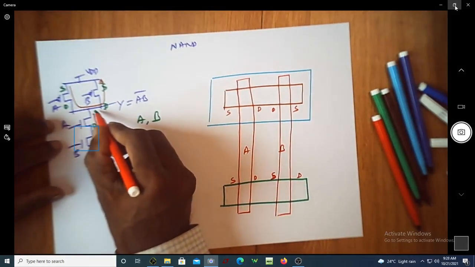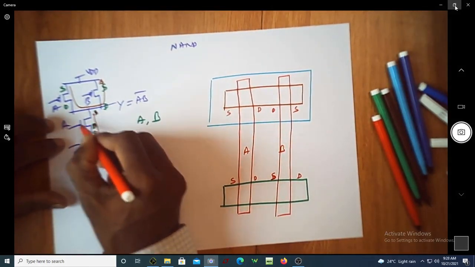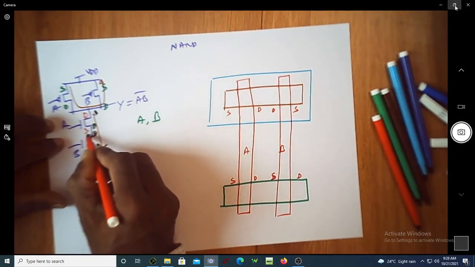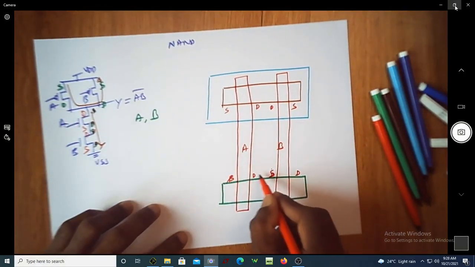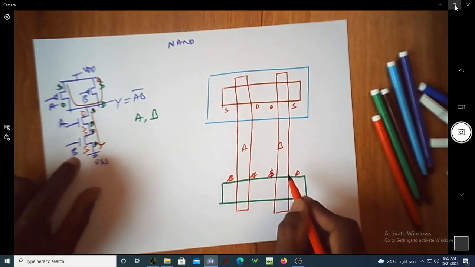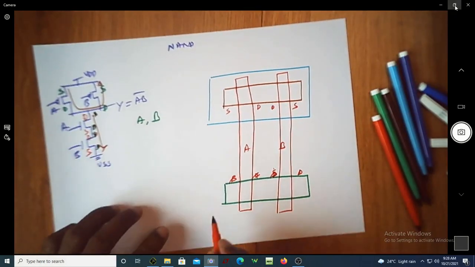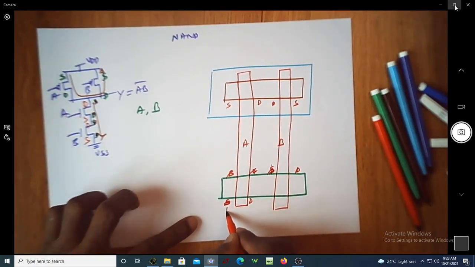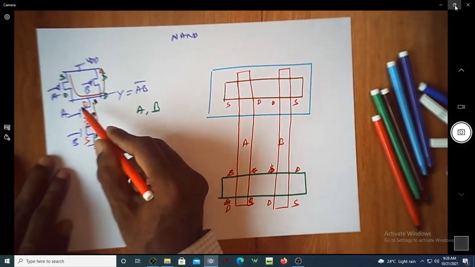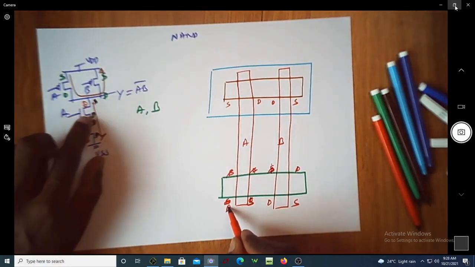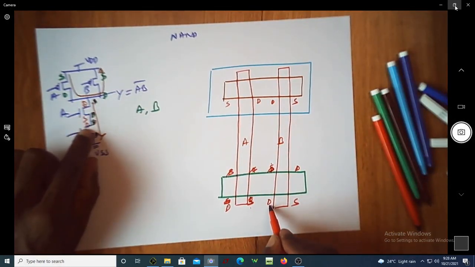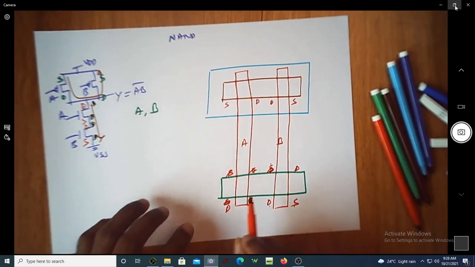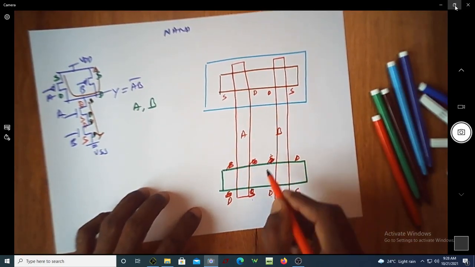Sorry, this is actually drain, source, because the source of the NMOS transistor is always at lower potential. So this is drain, source, drain, source. Is that fine? This is drain, this is source, then again drain, and this is source. I think it's fine.